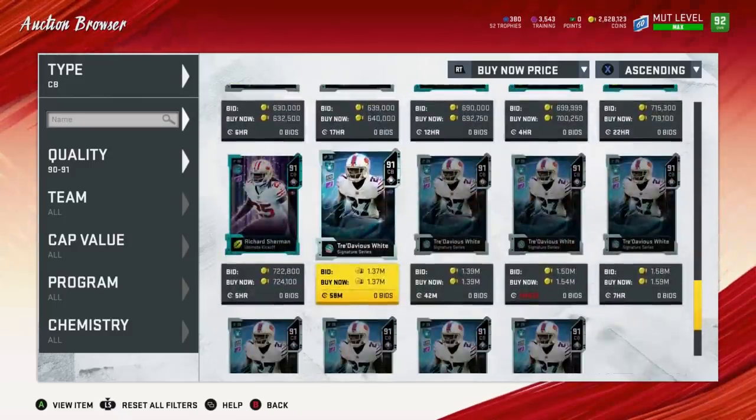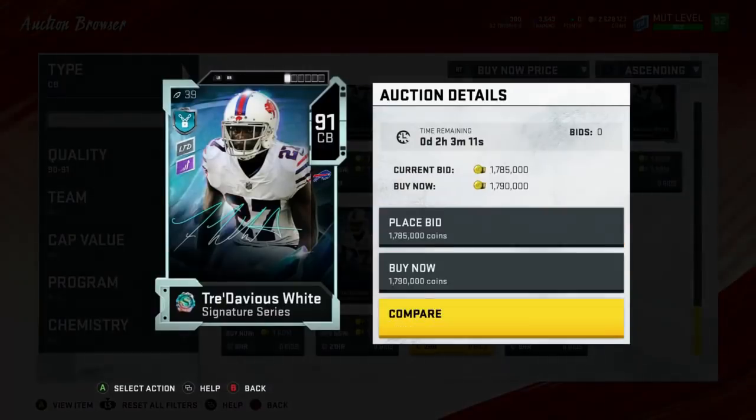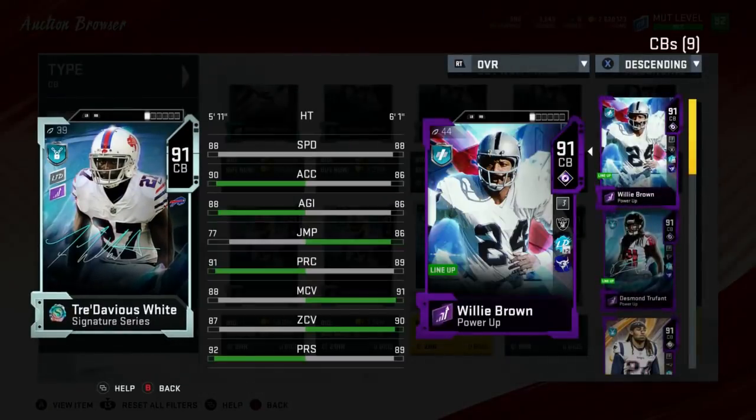So White's average price was 1.6. Right now he's up for 1.3. Hold on one second. My outlet is just pointing the wrong way, and I stepped on it by mistake.